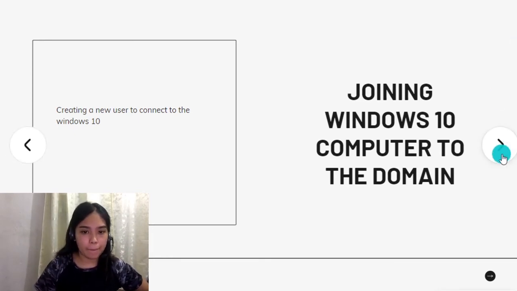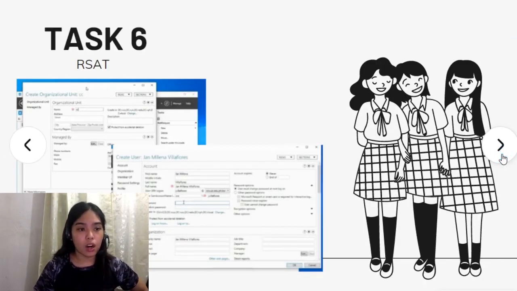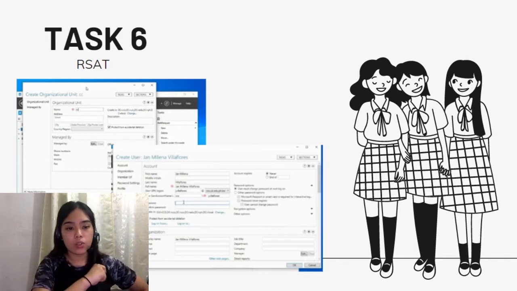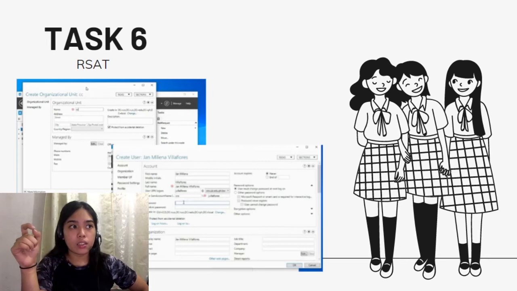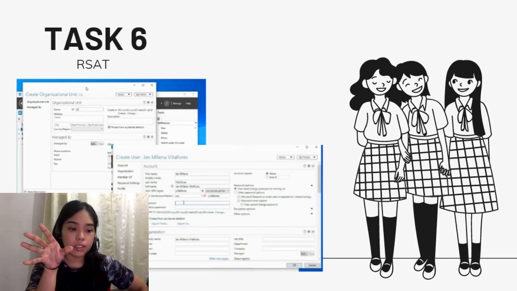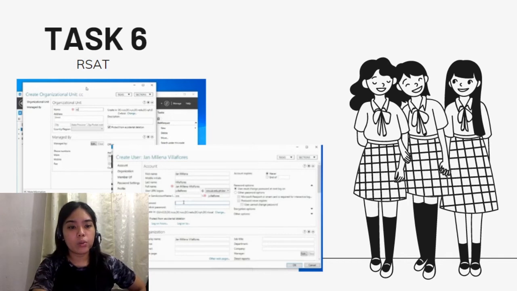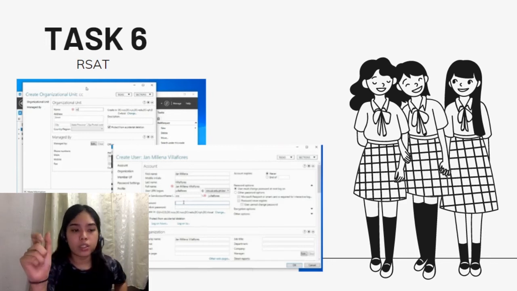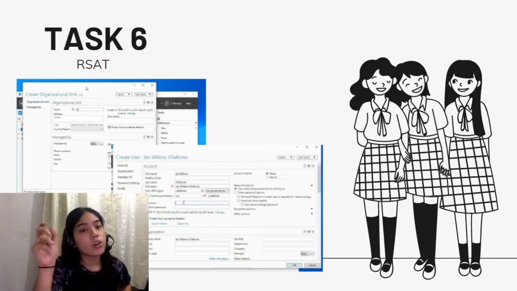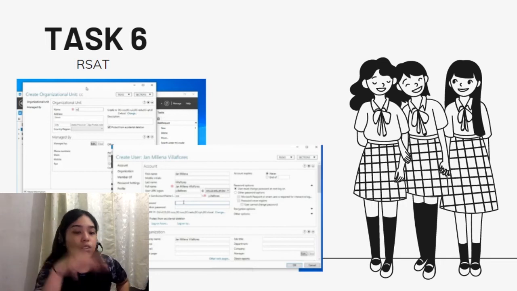Okay, next. Task number 6, RSAT. We installed RSAT on Windows 10. RSAT has tools that you can see on Windows Server. We were able to install it on the Windows 10 workstation, and then created an organizational unit and created users.